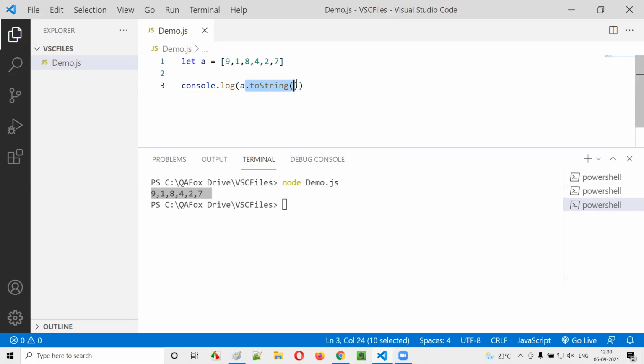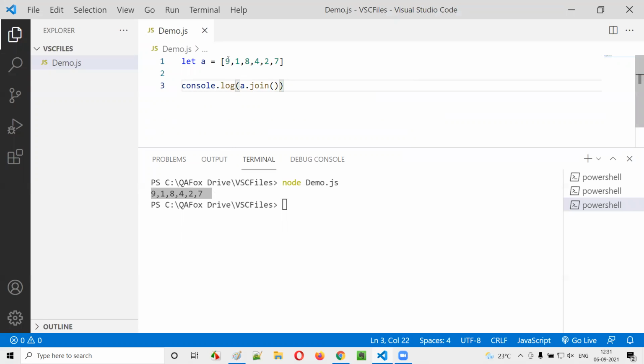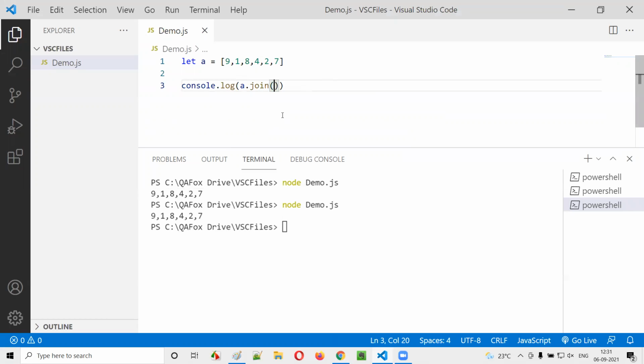Similarly, guys, in place of toString, we can also use something known as join. It's also the same. This also converts the array into a string, guys. Same result you will get. Let's run node demo.js. You see, you got the same result, but join has a different advantage compared to the toString function, where you can provide some symbol. If you don't want this string to be printed with the separation of commas, you can give a symbol. Let's say I can give a hash symbol. So in place of commas, a hash will come.